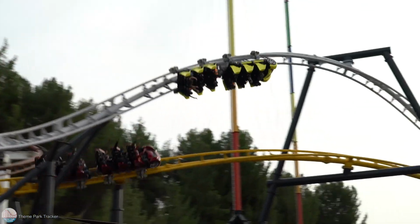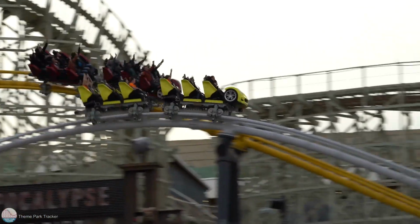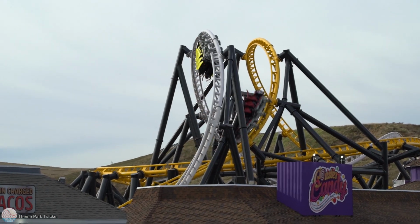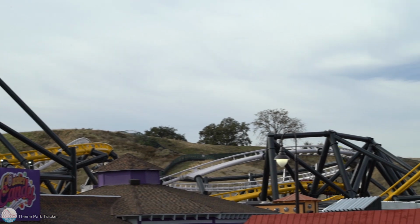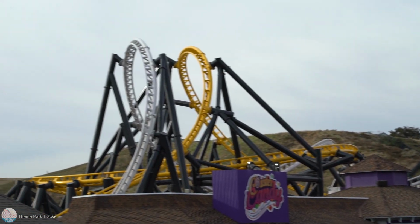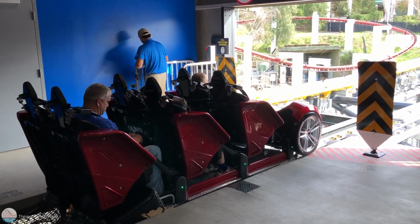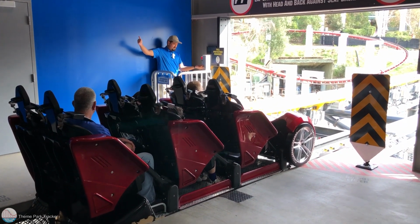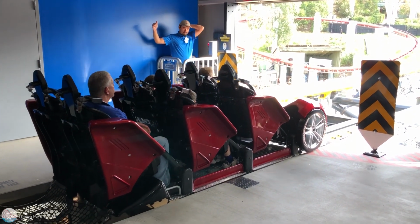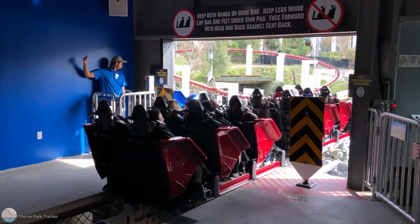The operations on this ride have been very impressive, and the queue benefits a ton from it. The line may look long from the ground, but it has the ability to move at a quick pace if everything is working properly. The last thing I want to point out about the operations is shortly after the ride opened, Premier Rides, the manufacturer of the coaster, made it so the trains travel and dispatch in the station faster. They also made it so where the train waiting to unload can move forward while the newly loaded train is moving. Before, you had to wait for each train to stop before anything could happen.